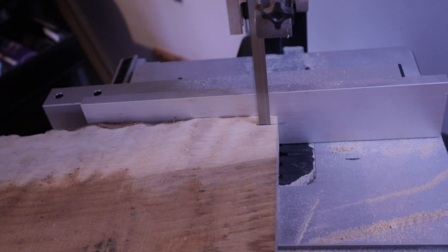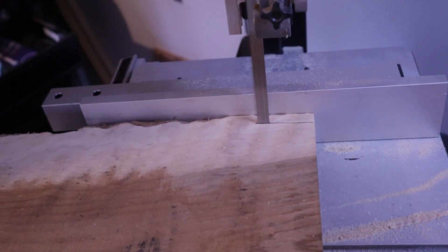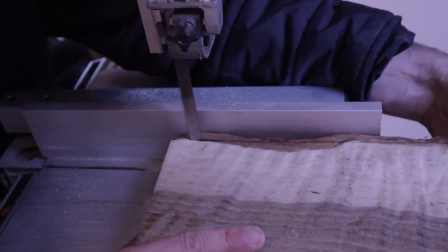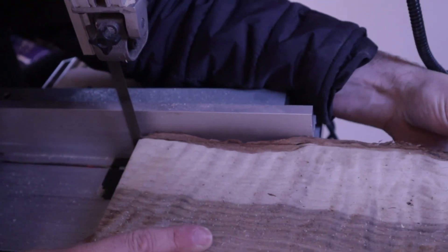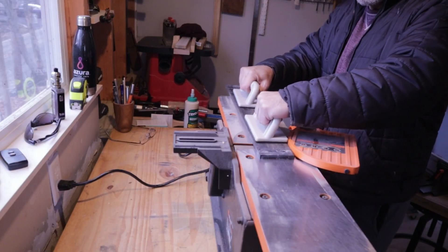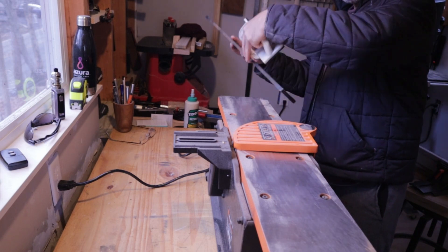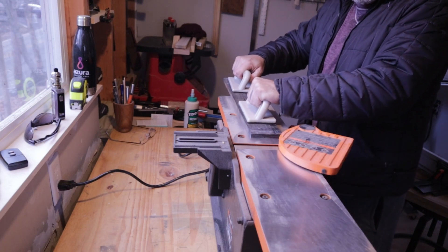The second step was to cut that live edge off of the oak, and my bandsaw was not liking this one bit. It's an extremely dense piece of wood, and my planer wouldn't even touch it. I also surfaced both sides and thicknessed the piece, but my battery died and I didn't really notice it, so I don't have any video of it. I did manage to catch some video of me surfacing the fretboard — I took it down to about 8mm, and figured the rest I can do by hand.